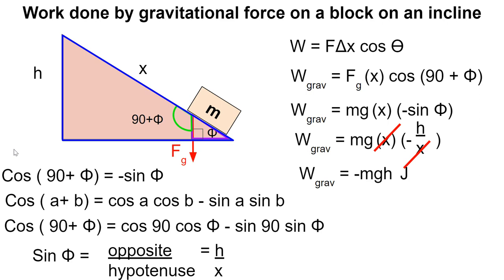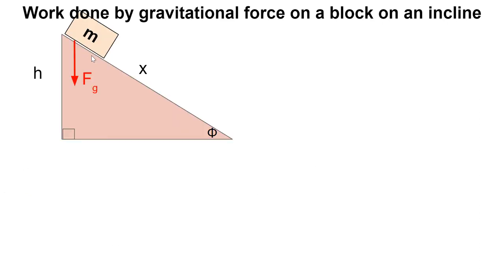Okay, now we just looked at a block that I take up an incline. So now let's look at another situation where a block is sliding down the incline and I just want to know what is the work done by the gravitational force. Okay, now in this case the angle between the direction of motion and the force applied is this one. Again, I'm going to call this angle at the bottom phi. So I want this angle, which is theta, in my work equation, right? That angle, the green angle there. I'm just going to see what this is in terms of phi. Now, how did I get to 90 minus theta?